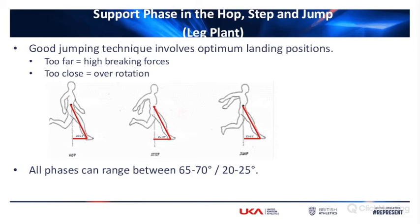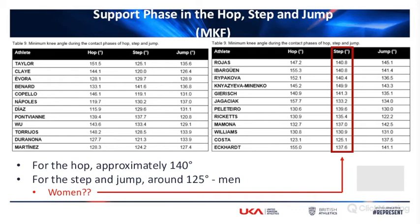To continue the conversation around leg plant, the next part of that conservation of momentum is something we term maximum knee flexion, though at the top of the screen here it's down as minimum knee flexion. The first term I heard was maximum knee flexion, so I'm going to stick with that one. Basically, it's the moment of support called the compression phase. Immediately after touchdown, the athlete's leg begins to flex at the knee. The extent to which the leg bends is referred to as maximum knee flexion, and this angle needs to be as small as possible. As the slide suggests, the hop we normally refer to as being about 140 degrees, and the step and the jump are around 125 degrees.